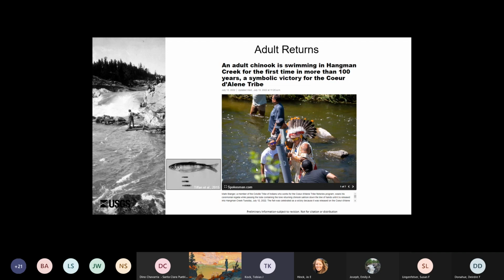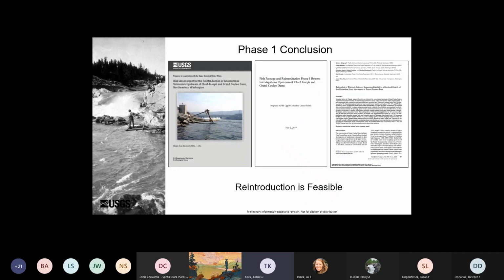And so this is an article from this last July, about one of the PIT tag fish that was released a few years ago. They tracked it moving back upstream in the Columbia River. So there are PIT tag antennas located in Columbia River dams. They could see that this fish was coming. Eventually, they were able to get it from the hatchery facility where it was collected and return it to Hangman Creek where it was released. And so some pretty exciting developments even from those cultural fish releases.